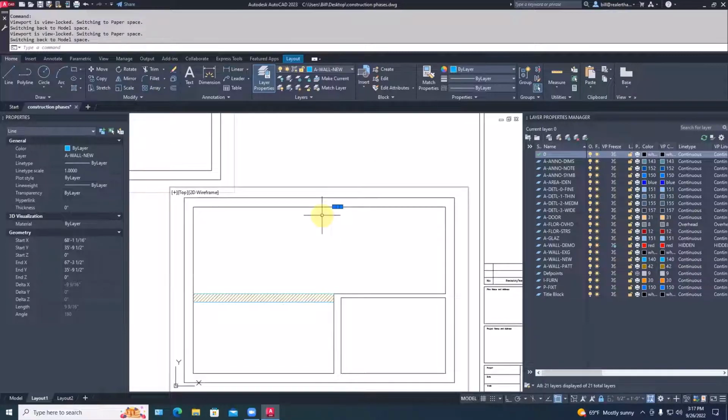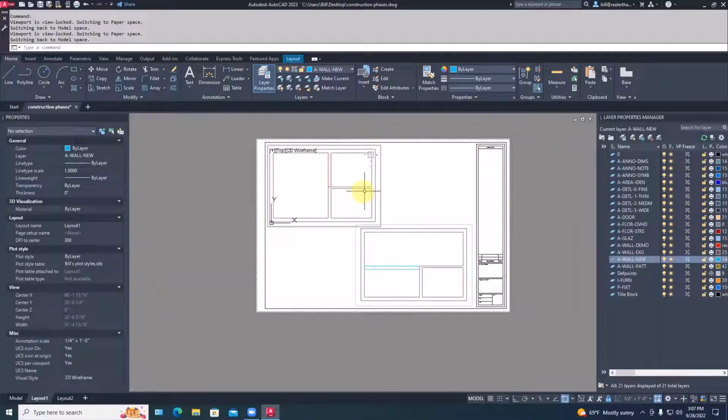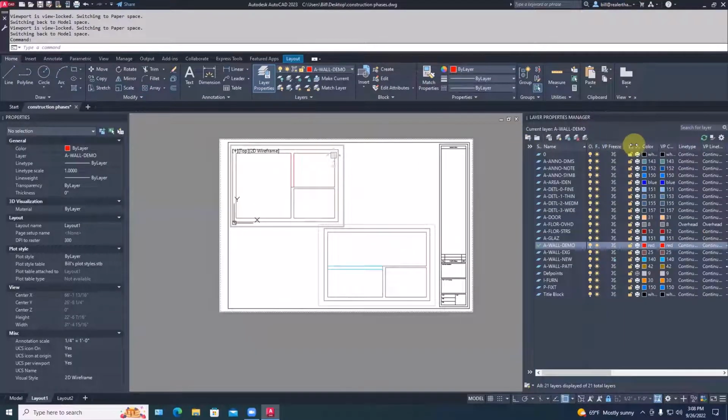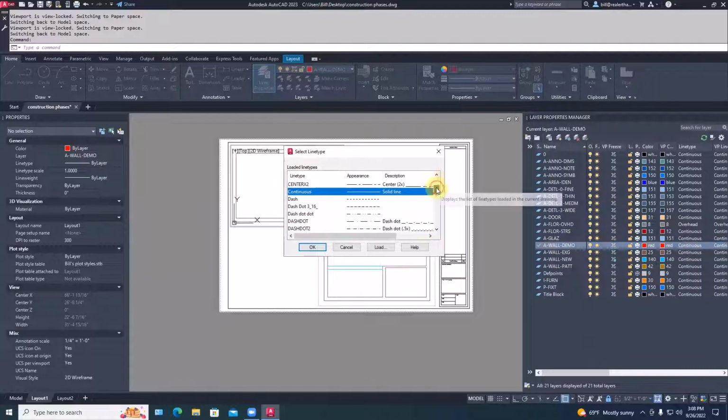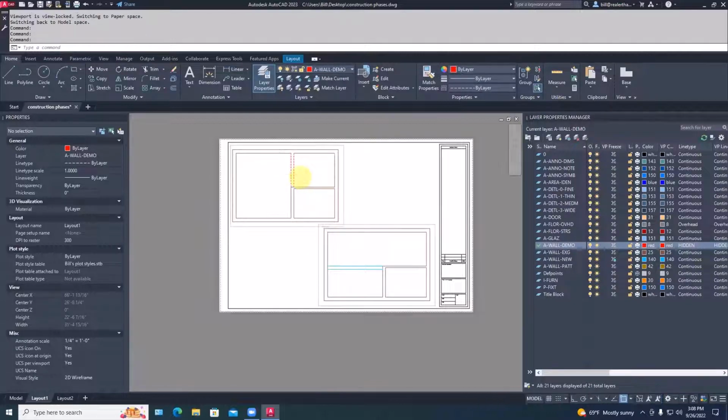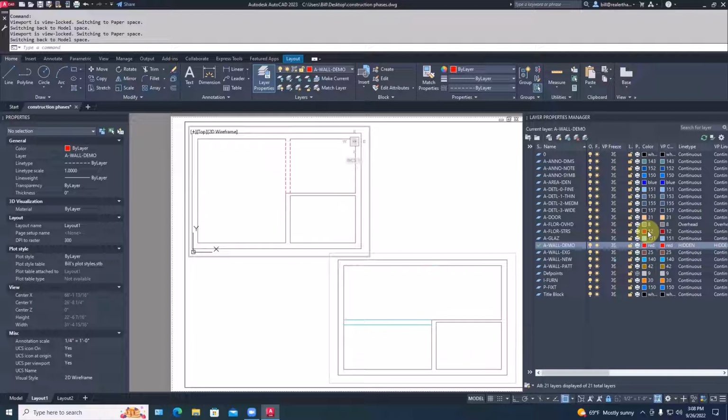There are probably a couple different ways you could do it. Let's see if we can change that wall type, make this look like it's hidden. That would be under, let's go to the demo layer, and let's change its line type. Let's see which ones are here in your drawing. I don't even know. I would just go down to hidden, start with hidden, and see if it works. Yeah. Confuse things even more, so we're not going to do it.